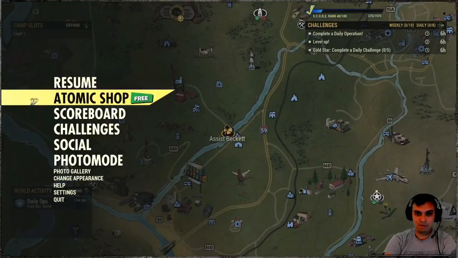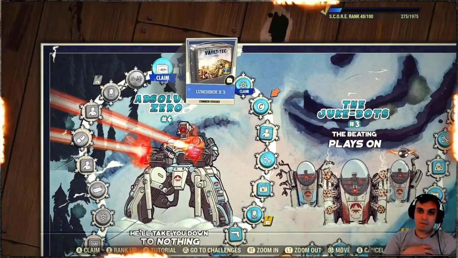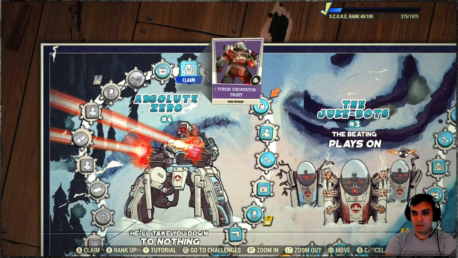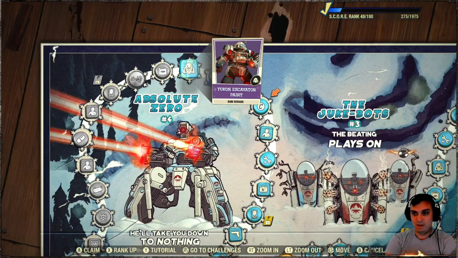But why did I go into the atomic shop scoreboard? Because I'm not a flamethrower user, man, and I would really love to have that thing on a display, but I can't. Okay, lunch boxes, thank you very much. We got the excavator power armor skin. Woohoo!